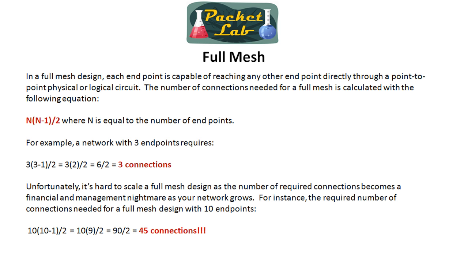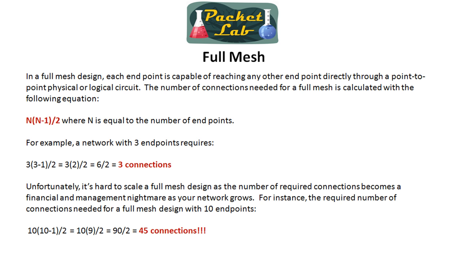The number of connections needed for a full mesh is calculated with the following equation. You're probably aware of this equation if you've done any network studies. It's n times n minus 1 divided by 2, where n is equal to the number of endpoints. So if you have a simple network that has 3 endpoints, just imagine 3 routers, you're going to need 3 connections, and we'll see this in the next slide. It's not that hard to visualize. Each router connects to its neighbor. Unfortunately, as you grow your network, it becomes harder and harder to scale a full mesh because the required number of connections becomes a financial and management nightmare.